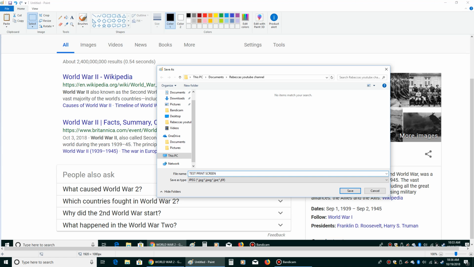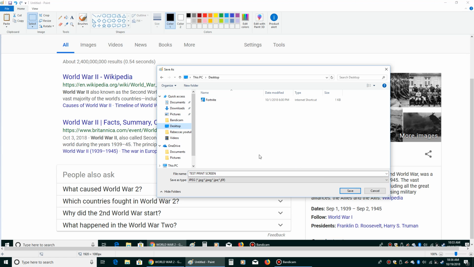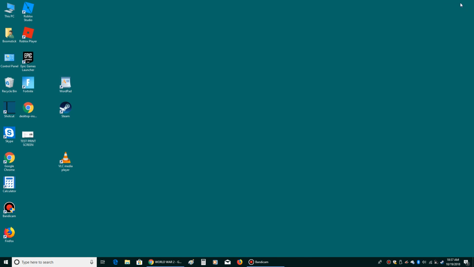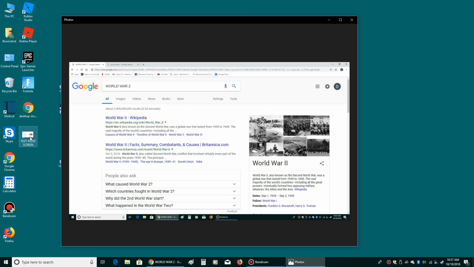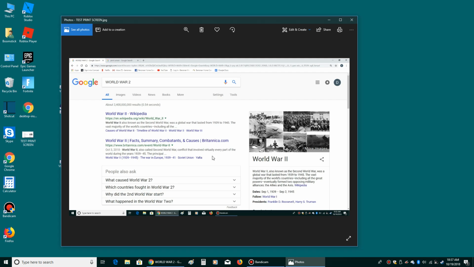Yeah, and then you can choose, by left clicking on any of these folders on your left, where to save it. So we're going to save this to our desktop, and then we're going to left click once where it says Desktop, and we're going to left click once where it says Save. So we do that, and then we close everything, and you can see it's right there where it says test print screen, and all I've got to do is just open that again, and it can open with Photos, because that's what I have as my JPEG viewer.